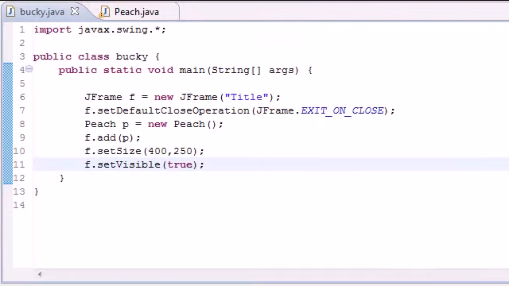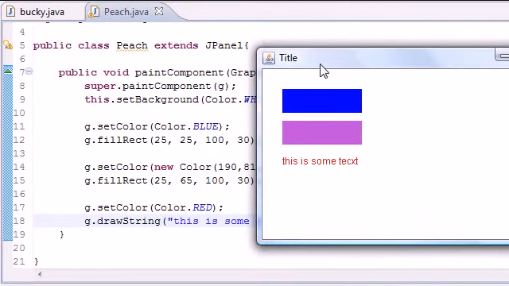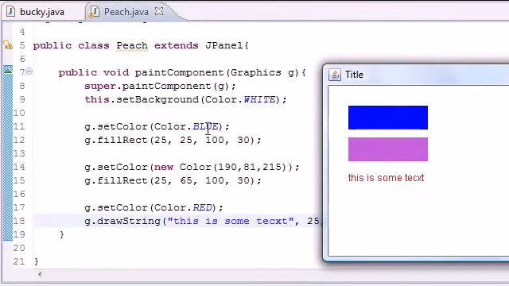And now if we run this program, you see that we created two rectangles that were filled in because we used the method fillRect. And again, if I do this, you can see that the coordinates for the first one, the blue one, were 25 over, 25 down. This is 100 wide and 30 pixels tall. And next we set the color again, and we gave it our custom color. Evidently this is some kind of purple color. And this has RGB value of 190, 81, 215, and this is 25 over, 65 down, and that's your top left point right there, 100 wide and 30 tall.